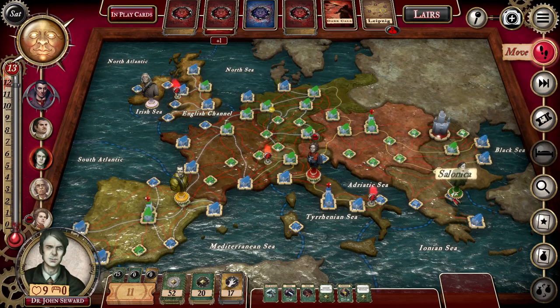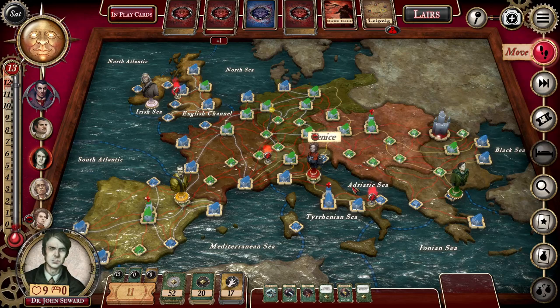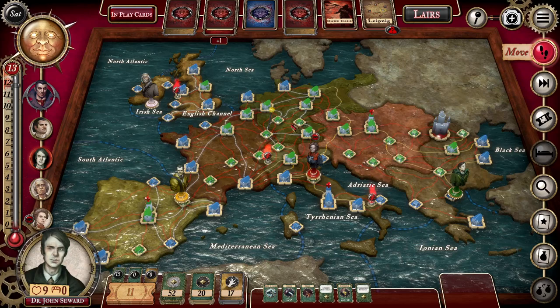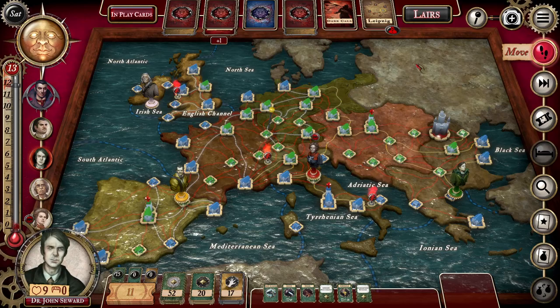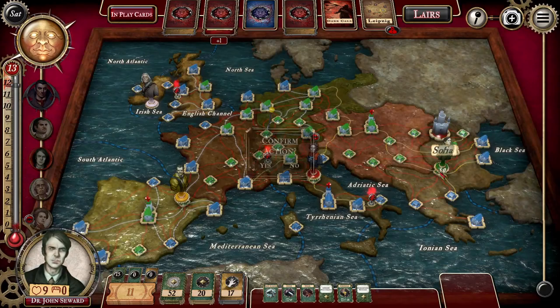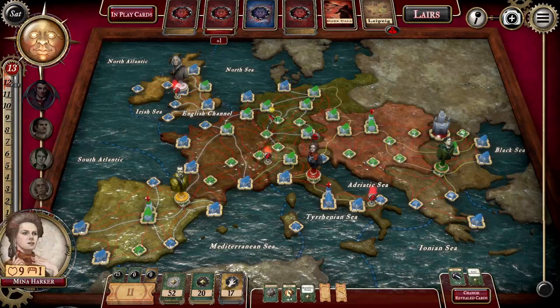Seward, though, for sure, is far out of the way. And he could either go into the Ionian Sea, Adriatic Sea, and then go into Venice. Or he can move up through Northern Europe. Hmm. I think we will move up through Northern Europe and hope to catch some trains. Meanwhile, like I said, Van Helsing will be going back into Liverpool just to make sure he's not in England. It would be stupid to leave England and figure out that he's there later.